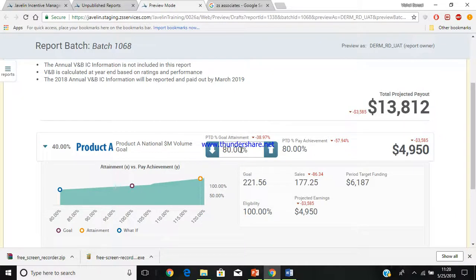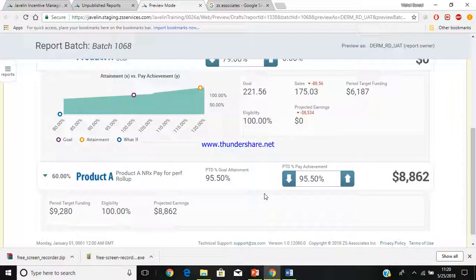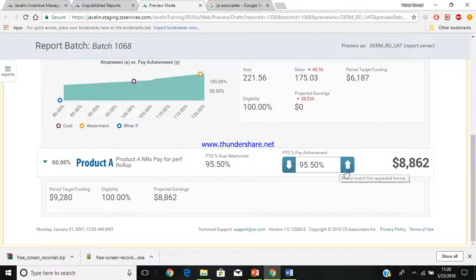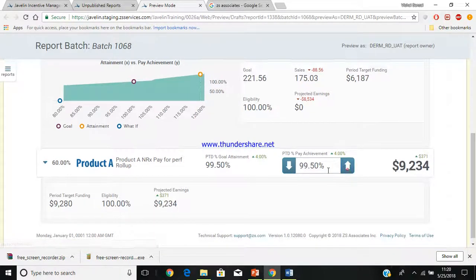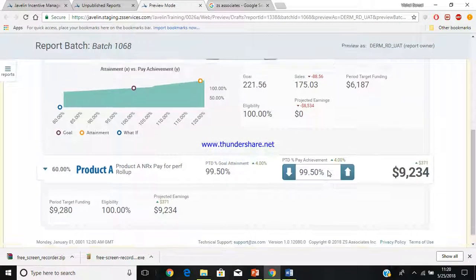If he had achieved 80%, he would have got $3,585 less. But what if he had achieved 17%, then he would have achieved 0%. So this is the what if calculator, which is a very dynamic kind of thing.